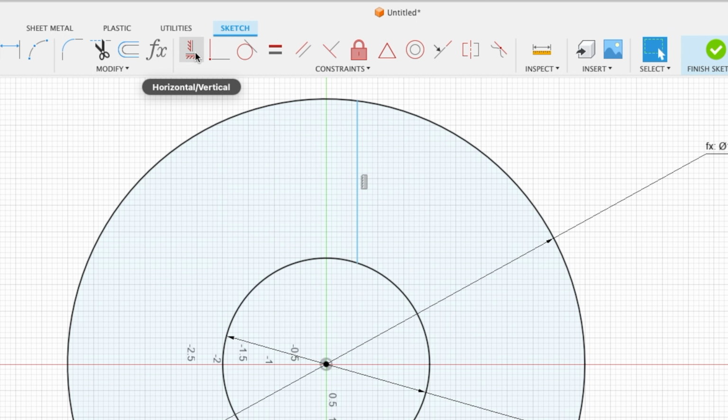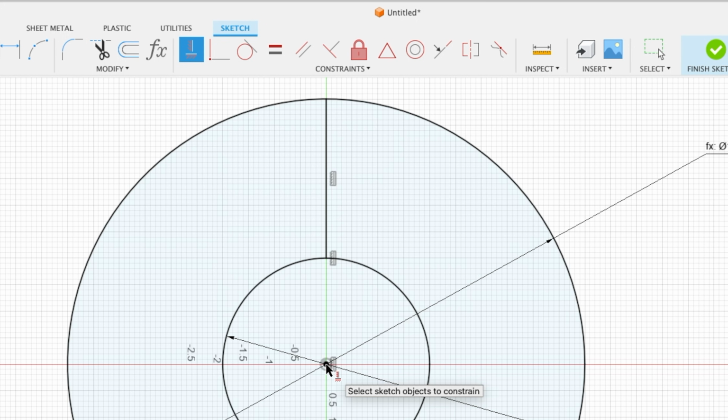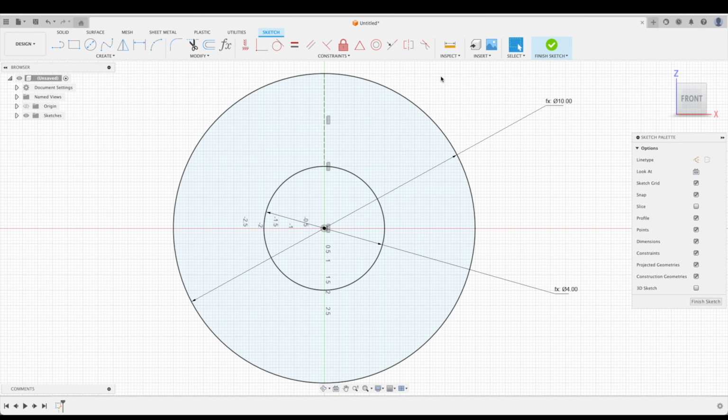So we can also use horizontal vertical constraints for endpoints. So let's go to our line, select our endpoint, and then click on our origin. Now we have our line perfectly in line with our origin. Let's make it into a construction line. So now, what do all lines have that can help us to solve this problem?